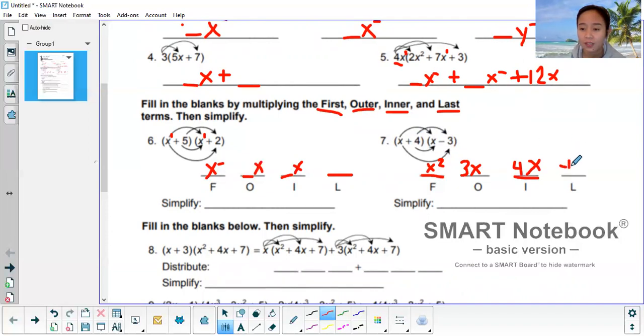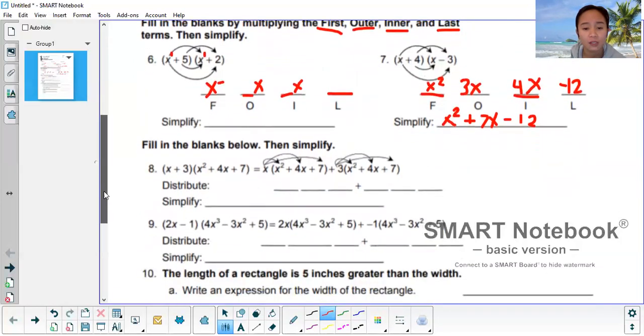So I'll have this one as an example. If you're simplifying, you just write or combine like terms. So you don't have any other x squared. But when it comes to the x's, you have 3x and 4x. What's 3x plus 4x? That's just 7x. Then since you don't have any other whole number, you just copy that, minus 12. And that's it. Now you do the same thing in number 6.